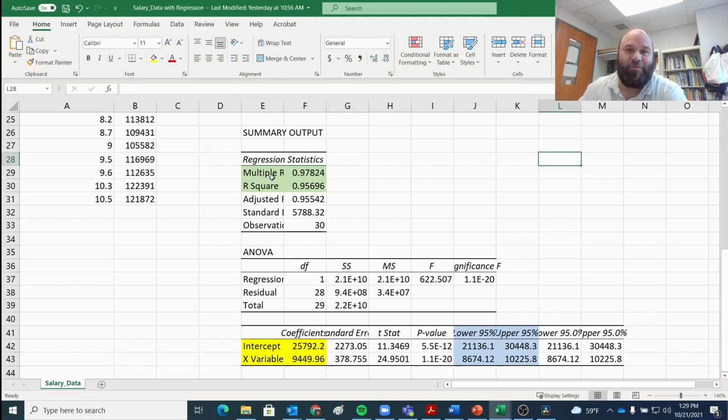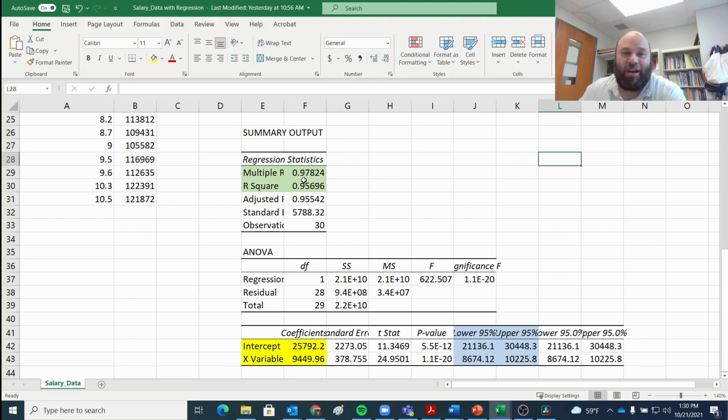And if you have multiple variables for X, X1, X2, and X3, as you're trying to explain multiple variables that might help explain salary, you might add geography, for example, location, then you'll have multiple R's, right? And so that's what that means. For us, that's called multiple regression. We're focusing on simple linear regression, meaning just a single variable.